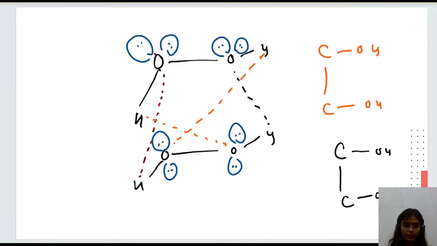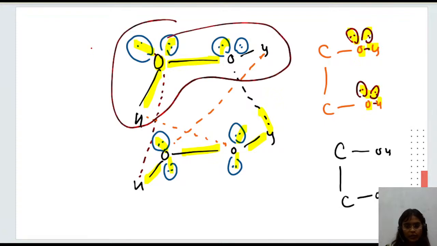Let's compare between this again. Here you have one lone pair and hydrogen, and in this case also one lone pair and hydrogen. So let's count the number of hydrogen bonds. Okay, Darshana, let me count first for this one: one, two, three, and four. In this case, one, two, three, four, five. Okay, wait. One, two, three, and four, and again one, two, three, and four. In short, this molecule has a total of eight bonds.